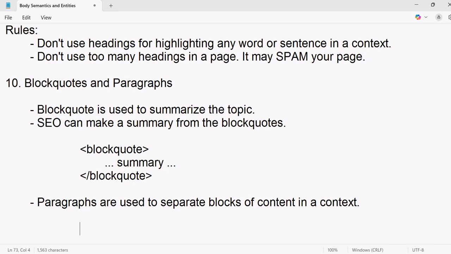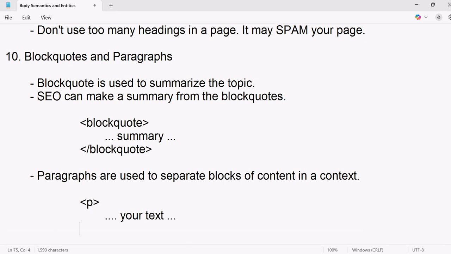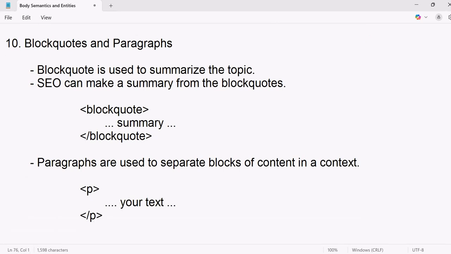So generally we use P for paragraph, and you just put some text in that. We have block quote and paragraph. Again, so many requirements are there here. The point is very simple: block quote is block quote, paragraph is paragraph. But again, in real-world requirements, so many points are there. Let's see how.